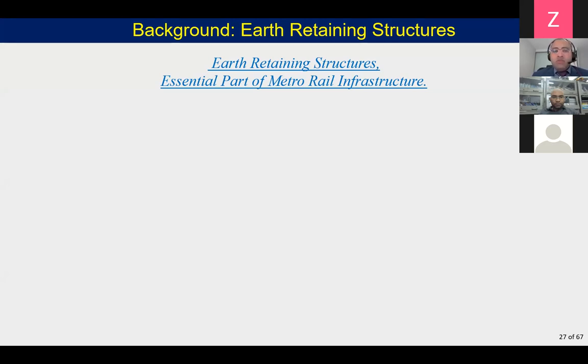Nowadays lots of news is coming, and I'm very keen to work with the Indian government in this area, trying to establish performance-based design by understanding the performance of earth retaining structures when subjected to this kind of extreme loading condition. We are trying to write a proposal with the Indian Institute of Science, Bangalore, NIT Madras, the University of Melbourne, and the University of New South Wales, coming up with a team of Australian and Indian researchers to develop a robust design for understanding and designing earth retaining structures subjected to earthquake loadings.